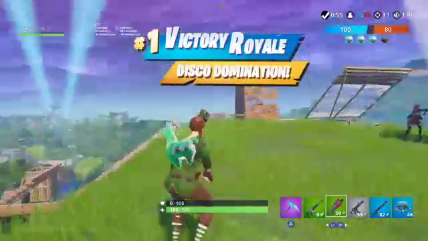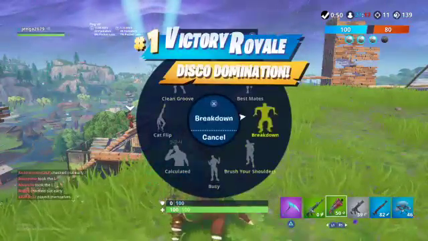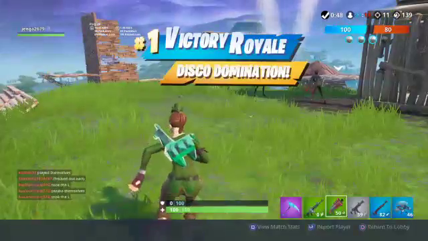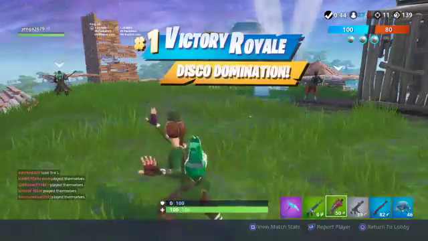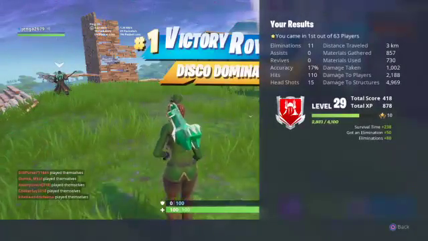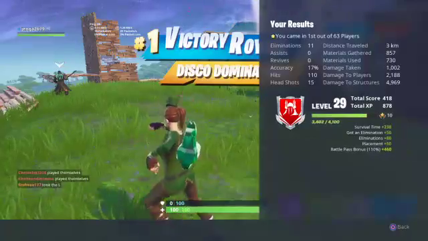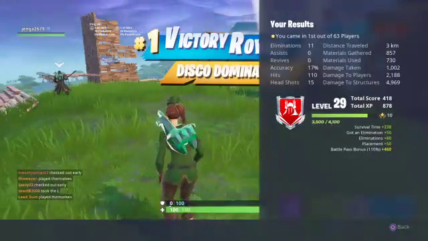So we clutched up that match with the St. Patty's green skin. As you saw, I was using the llama back bling, which was a really cool combo. So as you can see here, I gained so much XP, almost going to level 30, because if you do have the battle pass, you get a humongous addition.